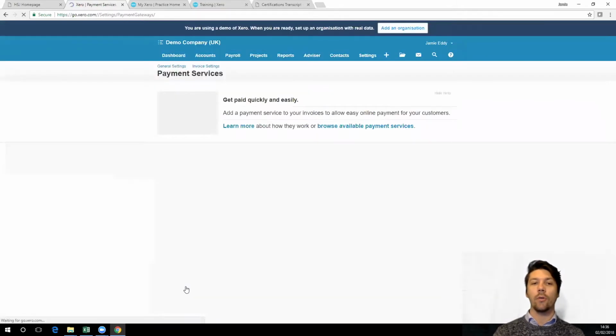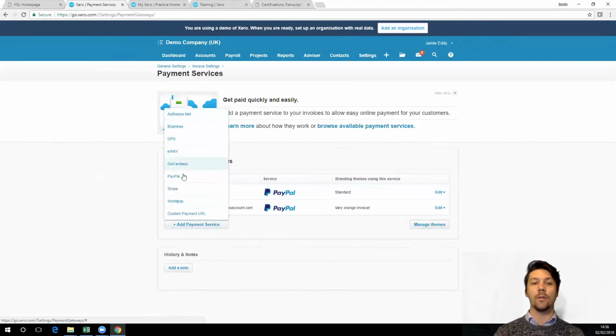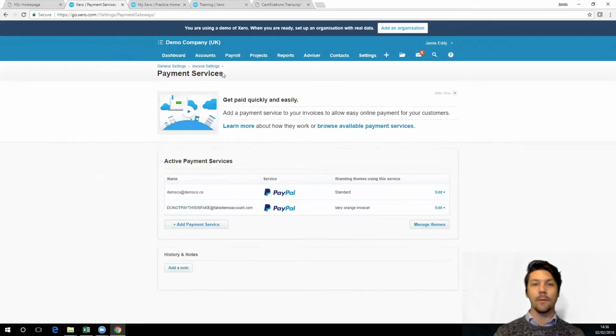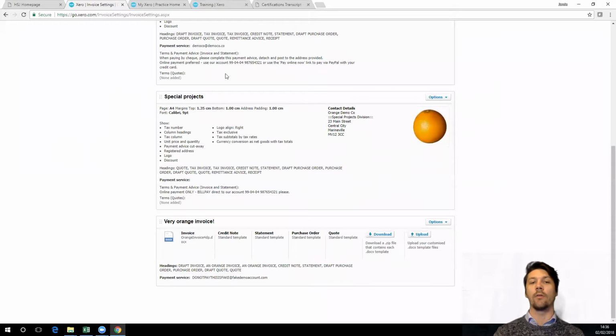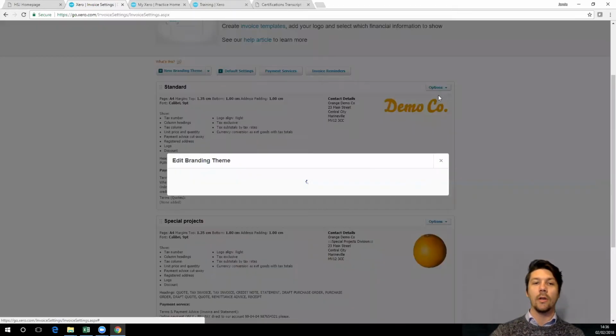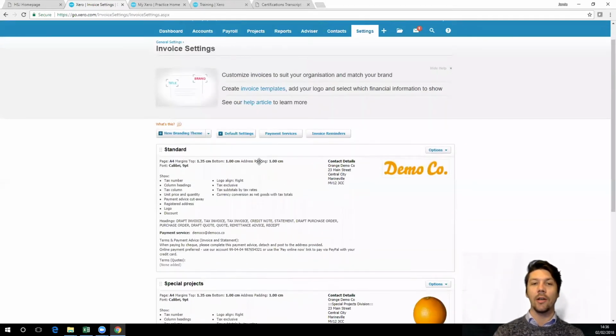So if we go across into the payment services, we'll see here that we've got the PayPal set up. We've got all of these options here: GoCardless, Stripe, and a few others as well to go through, which will talk to Xero, and you can deal with all those prices as well. So if we go in, this is your invoice branding. This is what a standard invoice template looks like. You can change the font, all of that sort of stuff. You can untick and retick things in, and choose the payment account if you're using PayPal, or if you've got a card account that you've already added in the payment services section earlier.